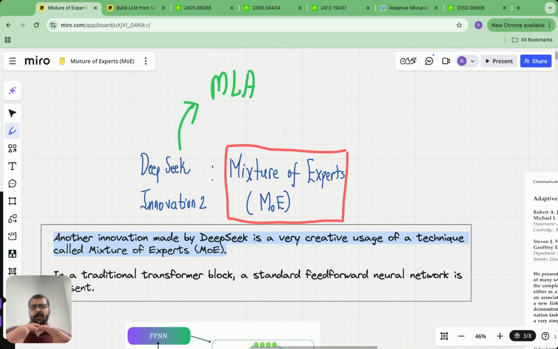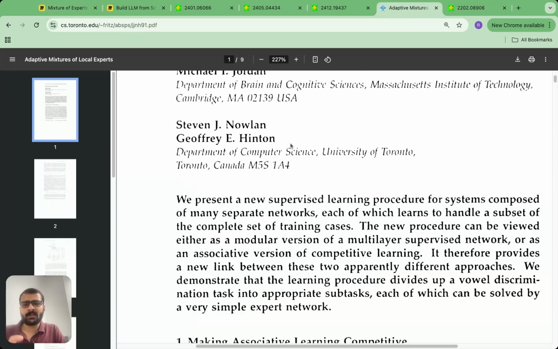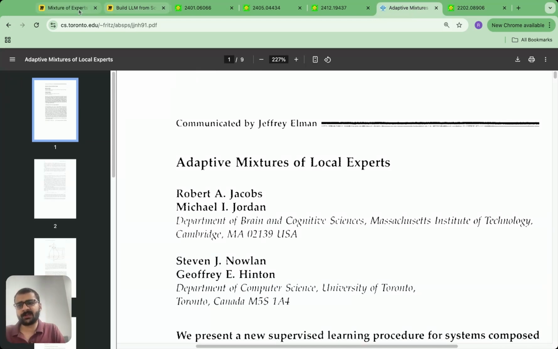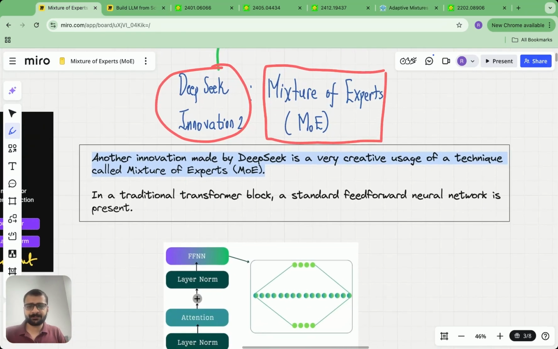So here I just wanted to give you a context of mixture of experts, its history, and why I'm calling it a DeepSeek innovation. Although I'm calling it a DeepSeek innovation, please note that they were not the first to come up with the name itself, to come up with the idea of mixture of experts. All right. So in this lecture, I'm going to give you just an introduction and a visual feel of what this whole idea of mixture of experts is.